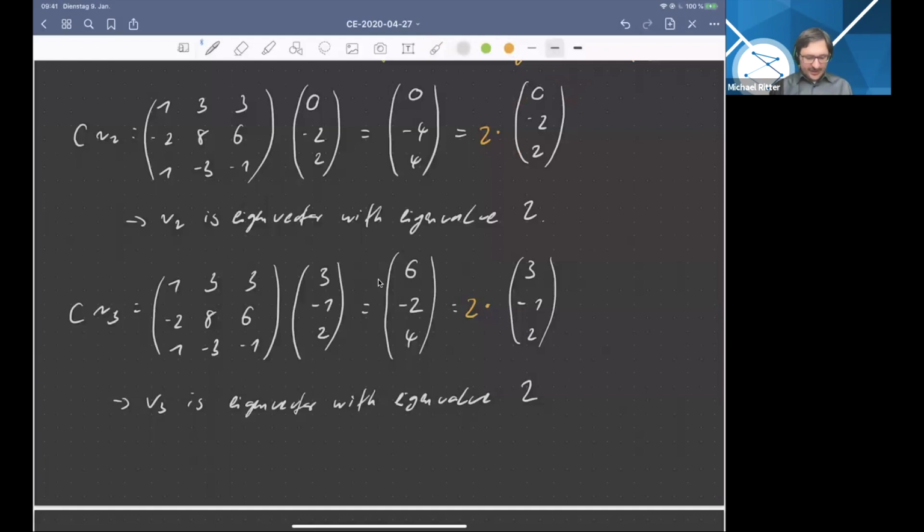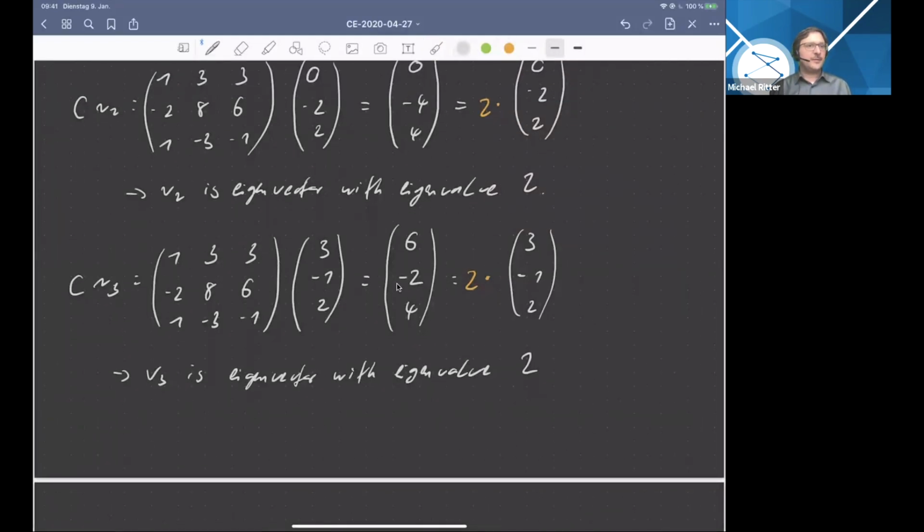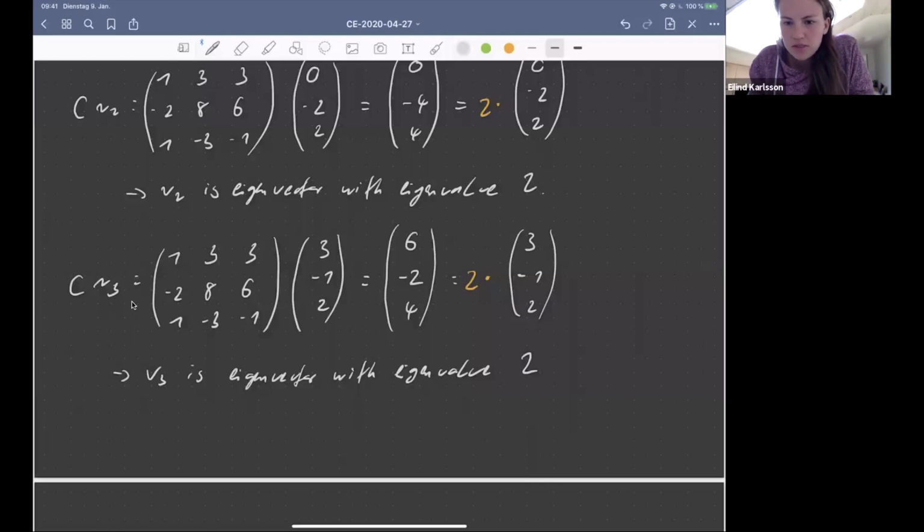Okay, so before we proceed to the next exercise on this sheet, part B, are there already any questions? So one question just arrived. How do you exactly calculate the result of the multiplication of the matrix C with the three vectors V1, V2, and V3? Okay, I'll try to make this a little more explicit in part B. Is that the only question? Then I'd say let's proceed to part B first and see if there are more questions afterwards, okay? Yes. Good, thank you.